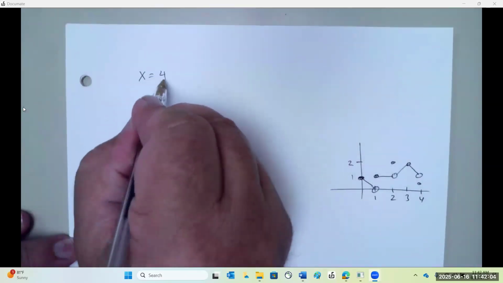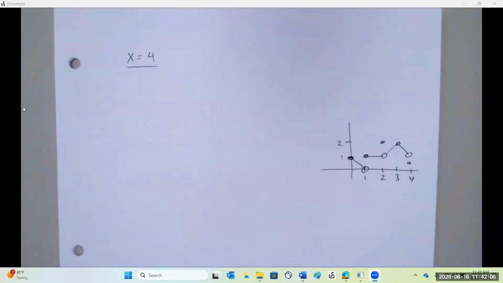So at x equals 4. What happens at x equals 4? Does it have a left-handed limit? Does it have a right-hand limit? Does it need a right-hand limit? Why not? Because it's a closed interval. Because what's important, we have to remember this, is that a function is continuous on its domain. That's going to play a pretty important step for us in a little bit.